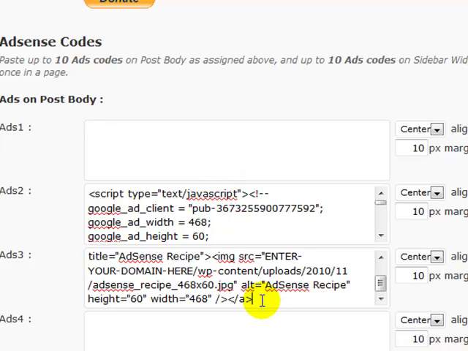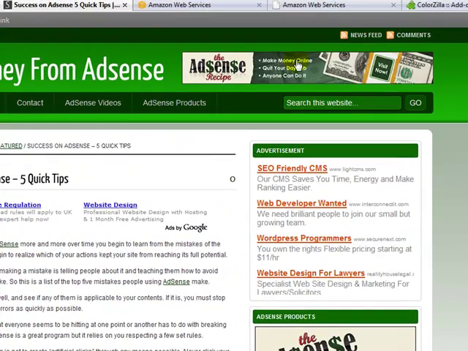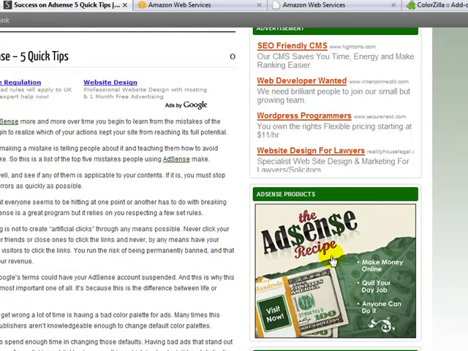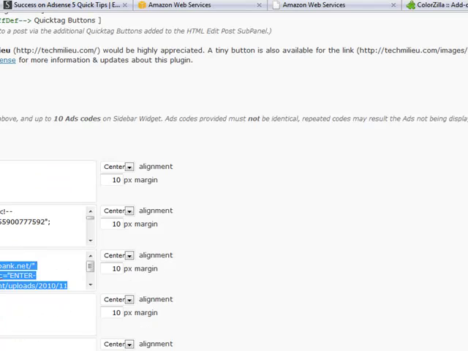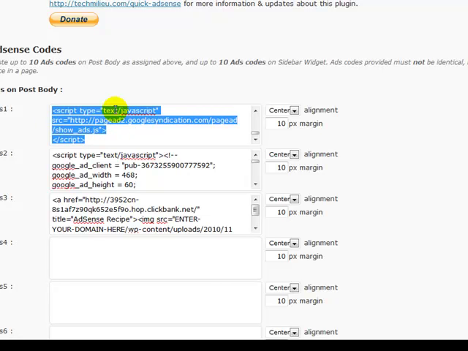Or maybe you want to use this plugin for a 468 by 60 banner, so you don't have to have AdSense here. You could have a banner appear up here. It doesn't have to be 468. You can take this code from your ad codes widget, copy the whole thing, Control A, and then go into ads 1 and paste in all that HTML for that banner.